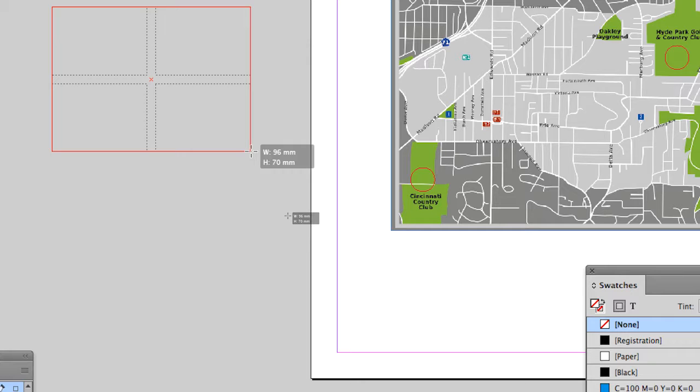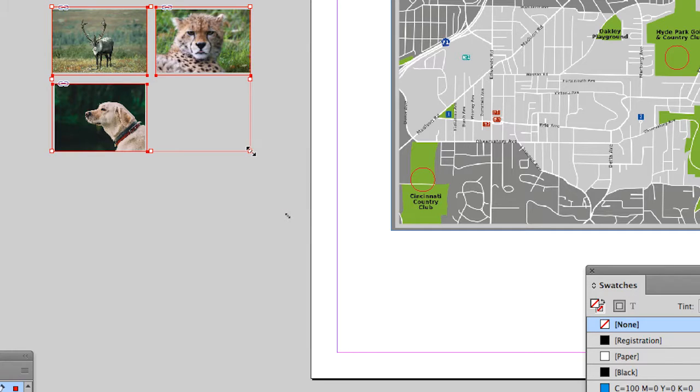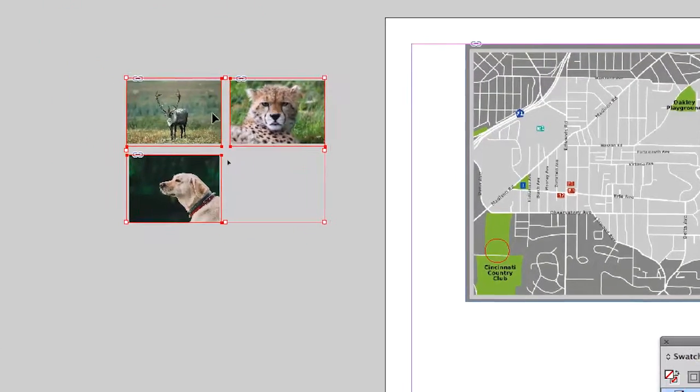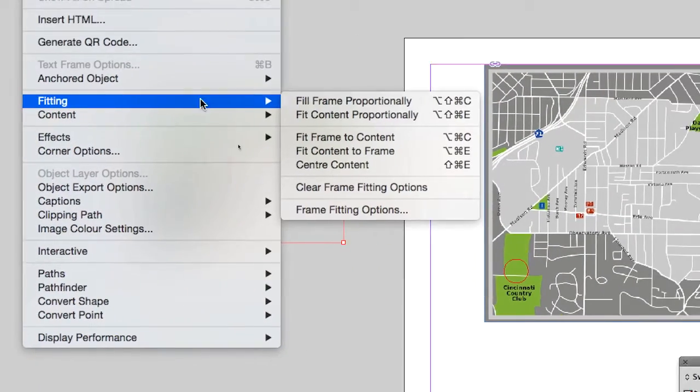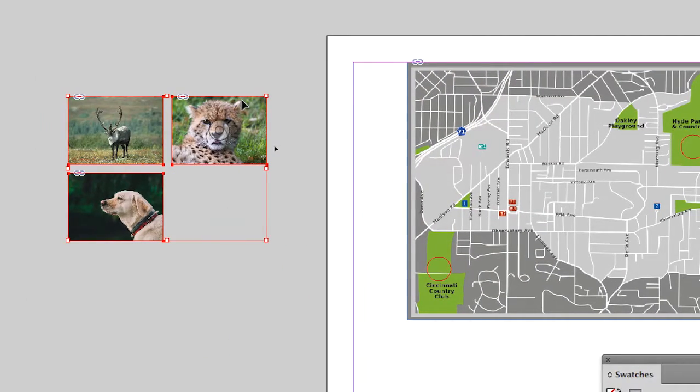In fact, I'm choosing the number of columns and rows of pictures, but there are only 3 pictures, so I cannot do anything more here. I release the button of the mouse and the pictures come into variable frame, and I have to ask object fitting fill frame proportionally.